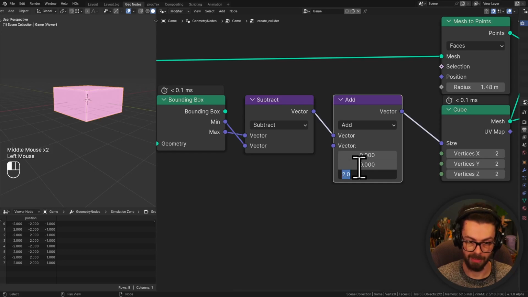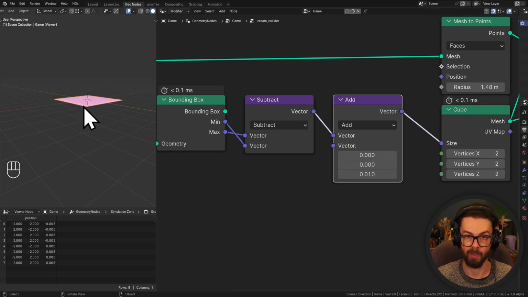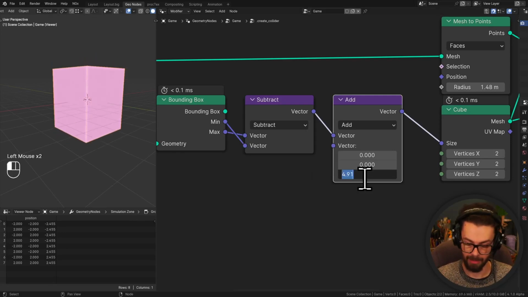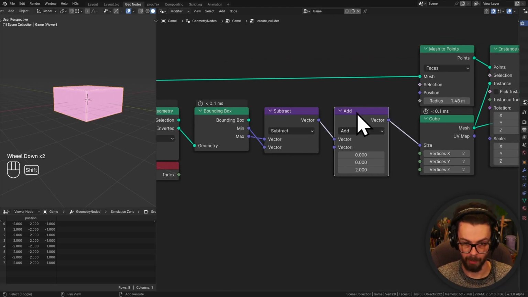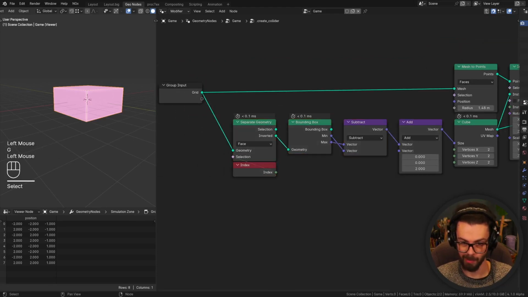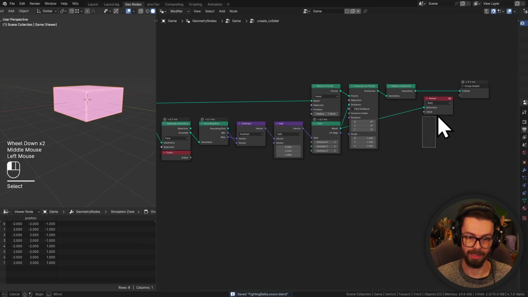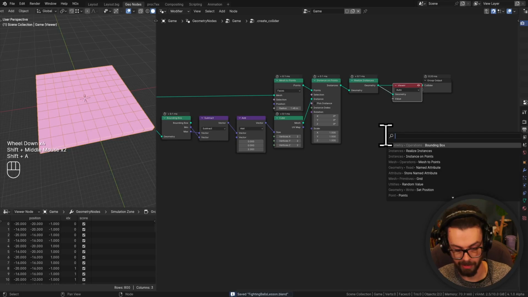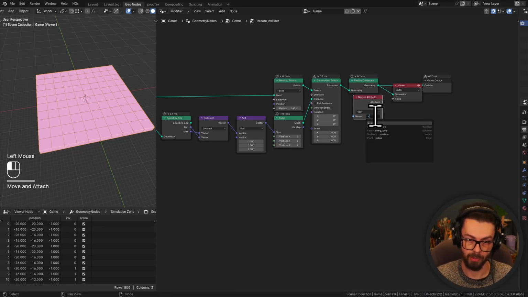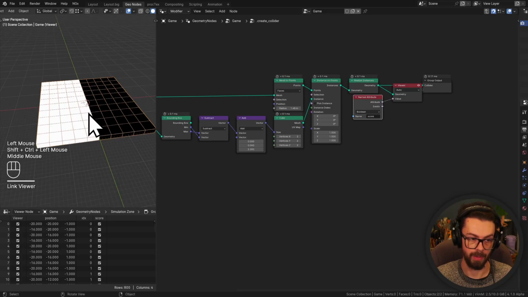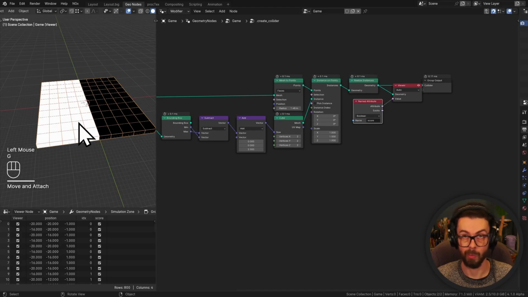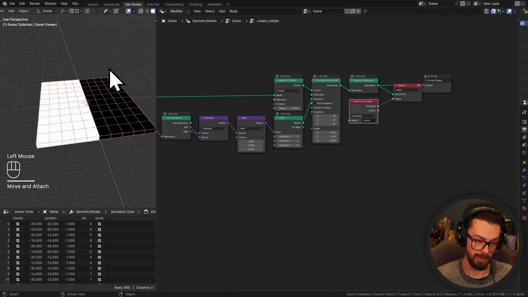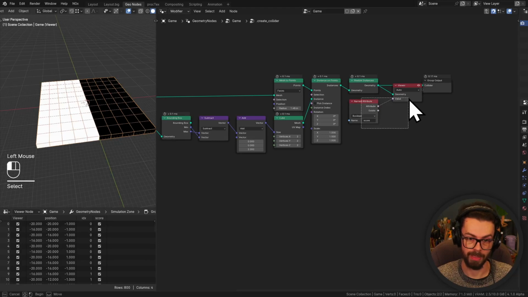So even if I made this incredibly thin, we're still going to be bouncing off that edge that is exactly on the plane. But just because it makes me more confident in the maths, I'm going to make it a bit taller. So there we go. That is our grid here. And if I look at my named attribute score, you can see that all of these, because they're instanced on the faces, and we are storing the score on the face domain, this is all coming through nicely. So we still know what our score is.